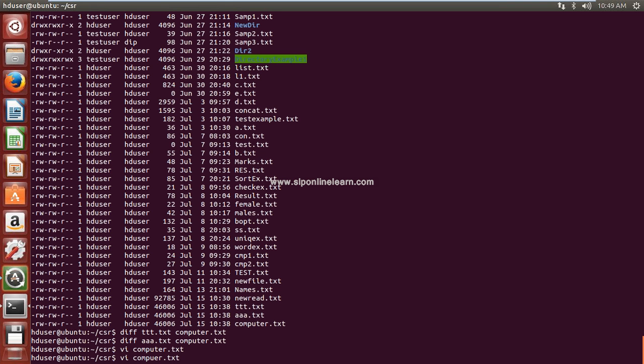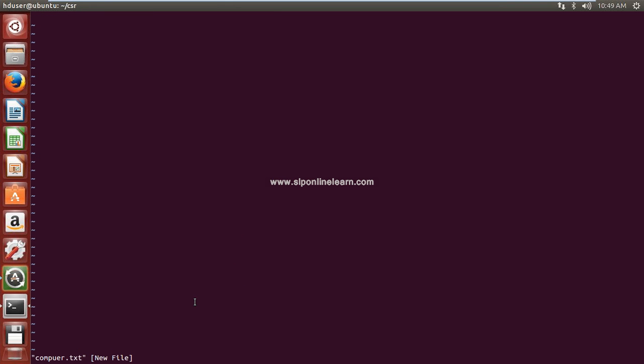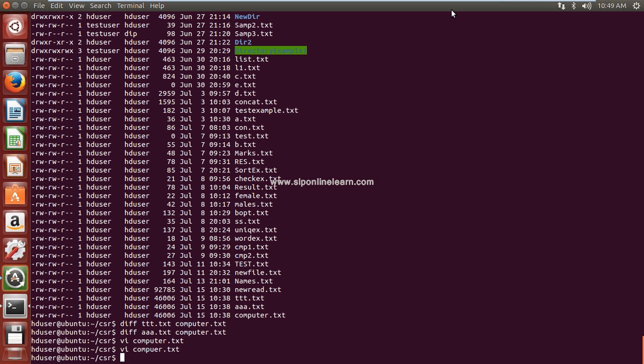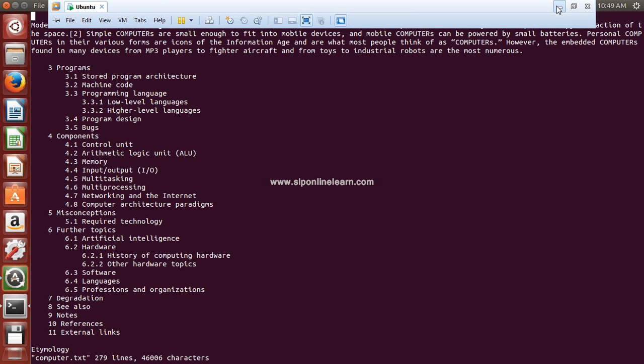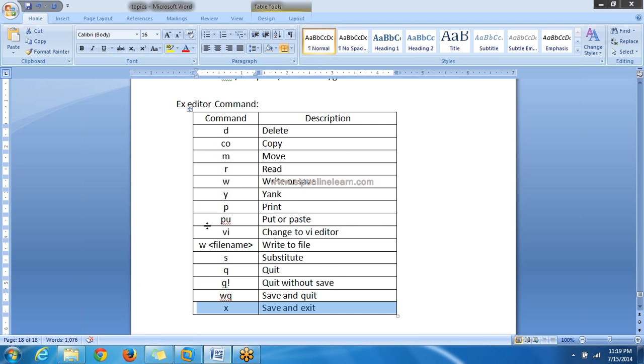These are the ex editor commands. Generally we can use deleting or copy, move. These are the frequently used commands, and another one is write, and substitute.